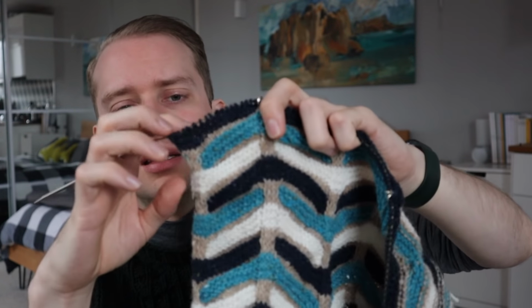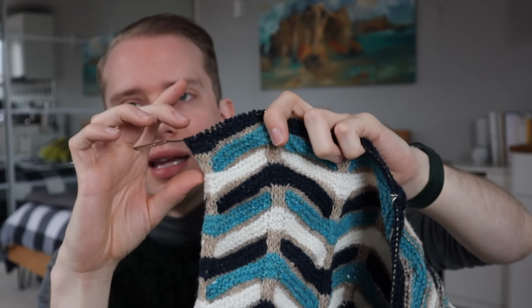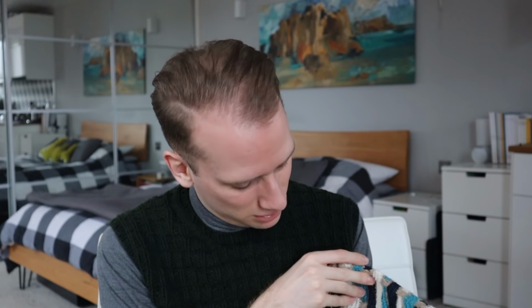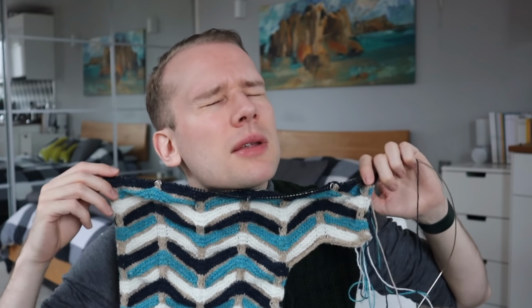And what else was I going to say about the weave and steaming? Yeah, so you are cutting the yarn every six rows, apart from the main color. So that's something to be aware of. If that's something you really don't enjoy doing, then that's that. You can't really carry the contrasting color either, because you'd be carrying it up a very long way. I mean, you could, but I probably wouldn't. I wouldn't recommend it. They don't recommend it in the pattern, so I haven't. It doesn't bother me.